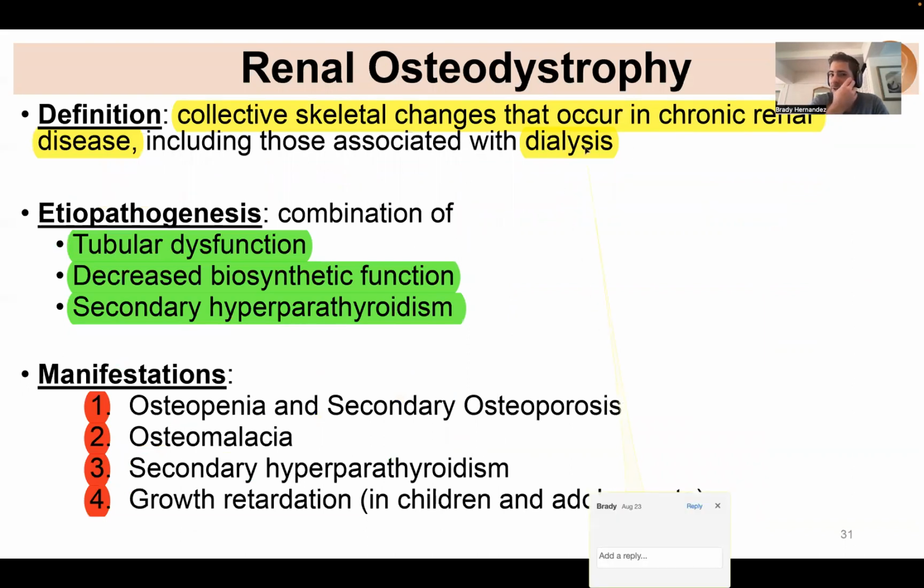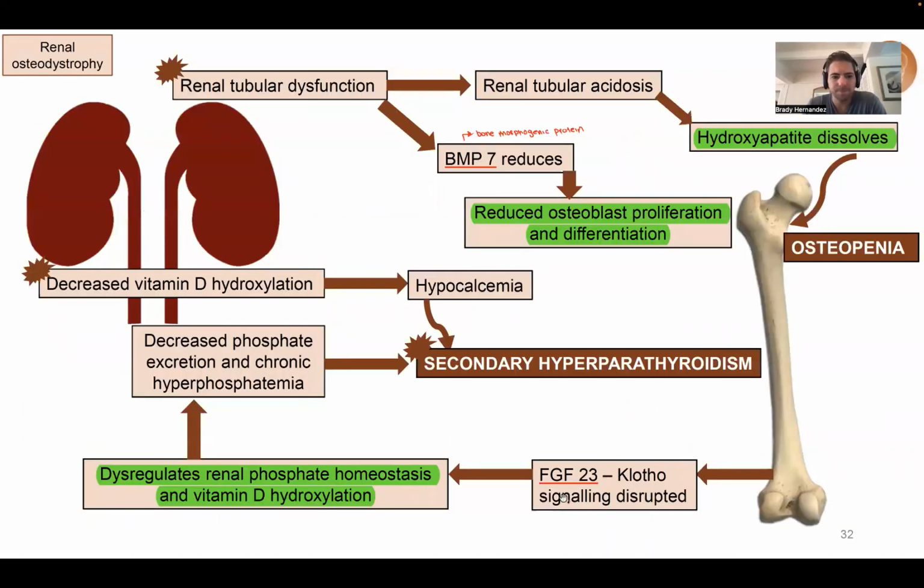So in chronic renal disease, you have trouble regulating all these, your calcium, your phosphate, and stuff like that, right? Dysregulation, specifically vitamin D. If you can't do that, you're not going to be able to transcribe calbindin from that active vitamin D. You're not going to put it in the GI system. You're not going to absorb calcium and phosphate from your diet, okay? So it can lead to secondary hyperparathyroidism. Why is it secondary? Because the primary cause is decreased vitamin D.